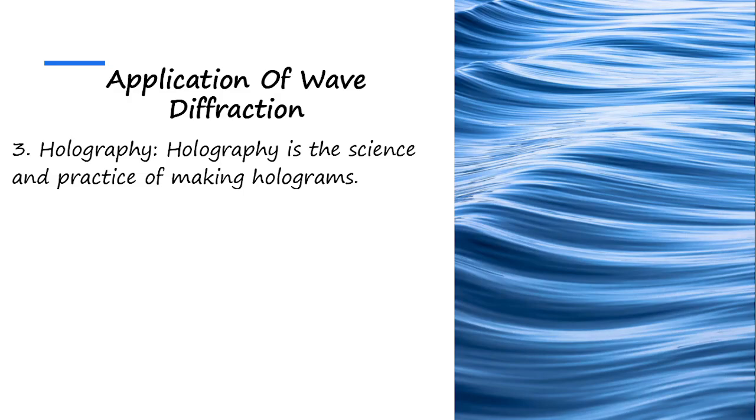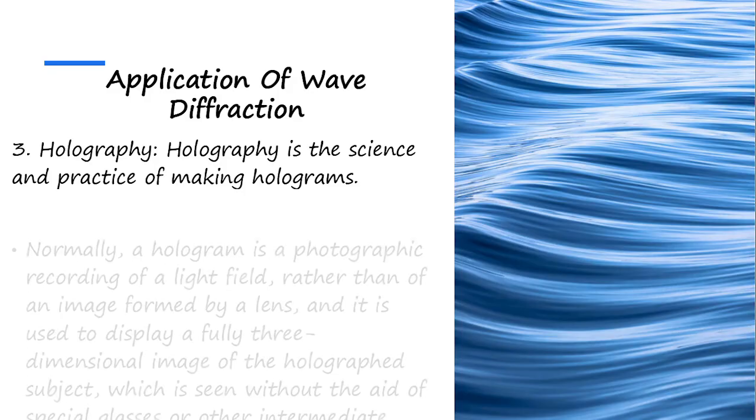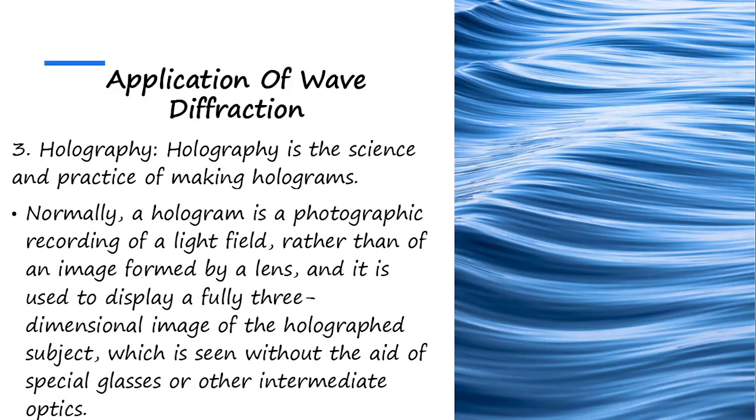The other application of wave diffraction: holography. Holography is the science and practice of making holograms. We've already seen the meaning of holograms. Normally a hologram is a photographic recording of a light field rather than of an image formed by a lens, and it is used to display a full 3D, meaning three-dimensional, image of the holographed subject, which is seen without the aid of special glasses or other intermediate optics. So that's how it normally is for the hologram.